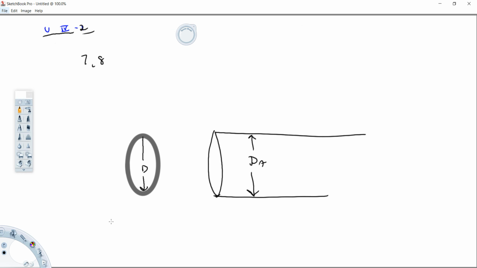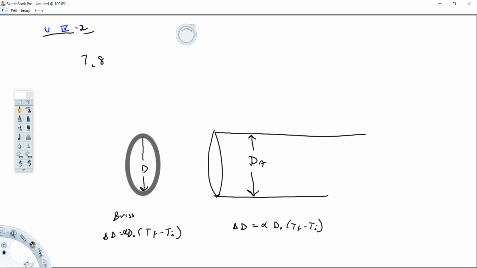And what you can do is write one equation for the brass that says the change in diameter is going to equal the original diameter times the coefficient of linear expansion for the brass times T final minus T initial. And then over here, for the aluminum, we can write the same formula. The change in diameter is equal to alpha times the original diameter times T final minus T initial.